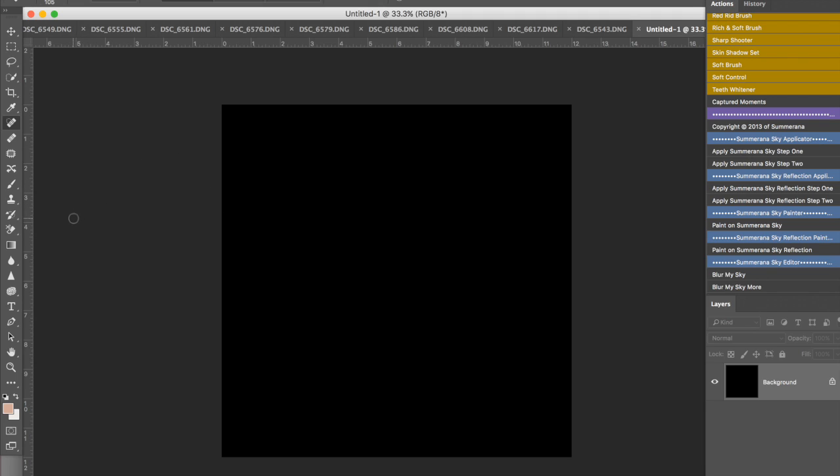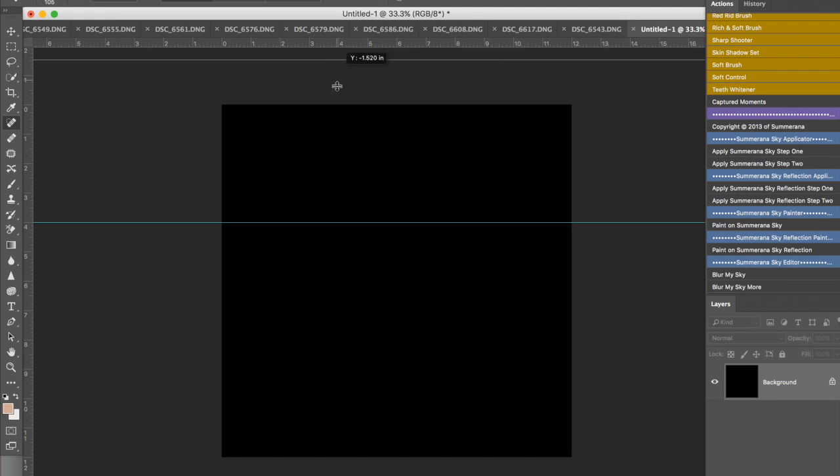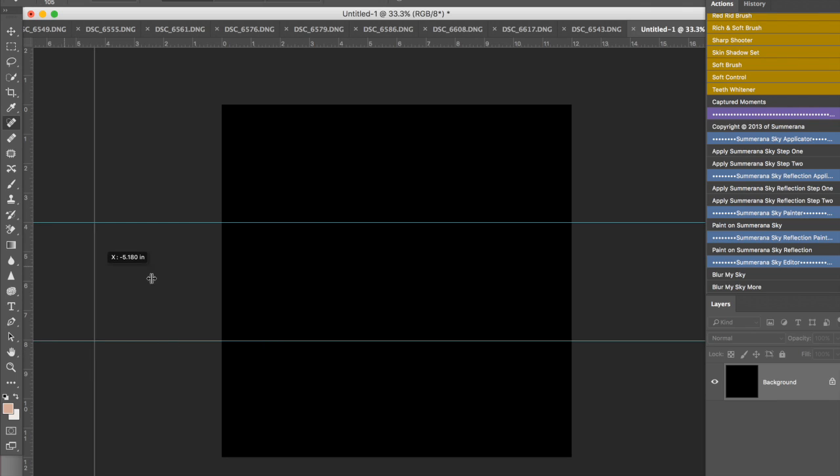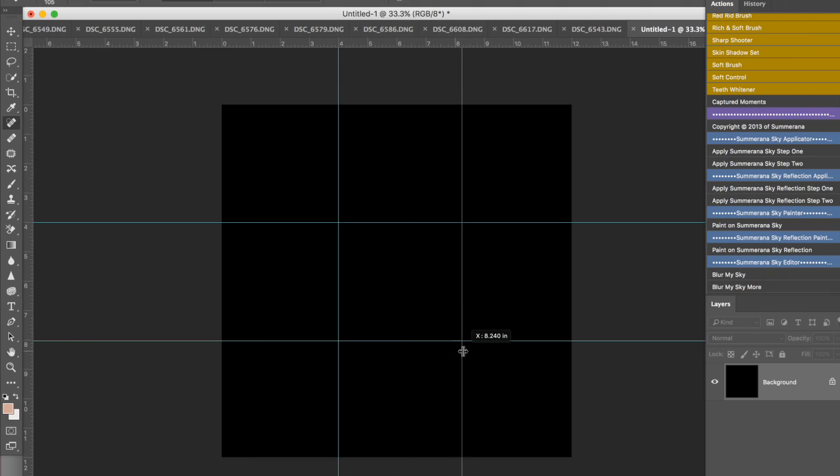So in order to get everything centered and looking right, what I do is I take my, whatever you call this thing, this little line thing, and I bring it down to 4. And then I do it again. I bring it down to 8, or close enough to it. And then I do the same thing from the sides. I bring these to the 4 and all the way over to the 8. So now I have a template that I can work with.